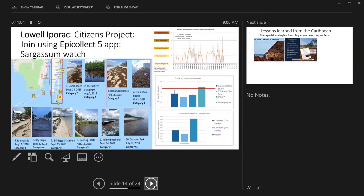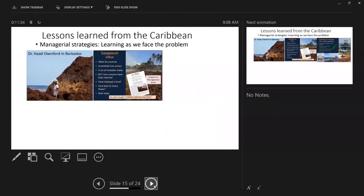It's very important for us to understand where the sargassum is, how much, how frequent, what is the periodicity. So this is some of the things that we are doing in my lab, and we are also already measuring nutrients, and we are seeing that they are not overwhelmed. On the contrary, they are limited. They are below the 1.8 for nitrogen, and they are very low in phosphorus. All of the brown algae are low in phosphorus. How are we going to interpret the nutrient values that we are going to start getting? They are using everything to grow, period. So that is going to be very important to keep going.